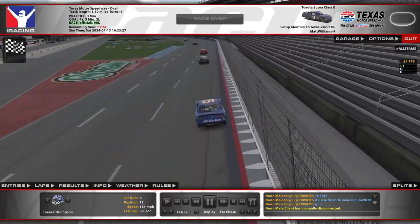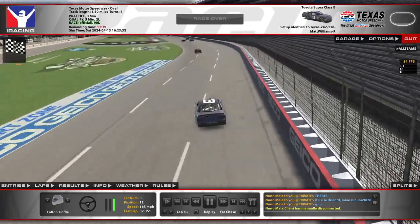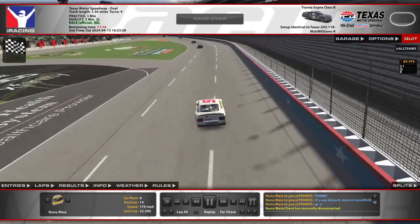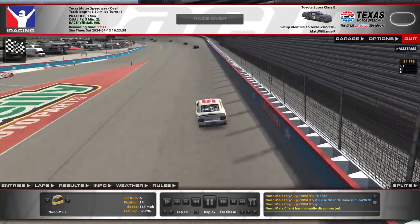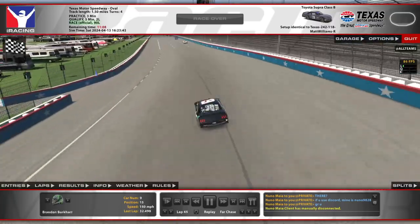So we jump all the way to lap 37 for a wall hit. Oh god, don't look at this guy. I didn't even do anything that time, but I know I do later. I hit the wall. I hit the wall pretty good that one time. It's probably going to show up here. A lot of nothing, though.